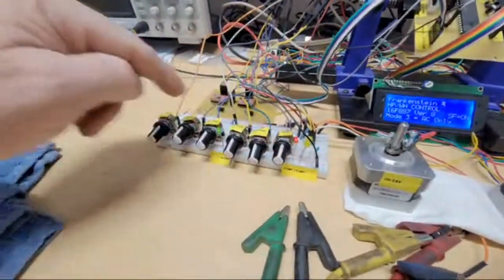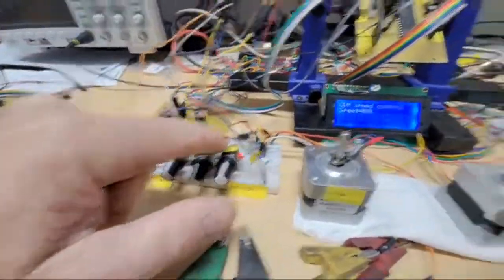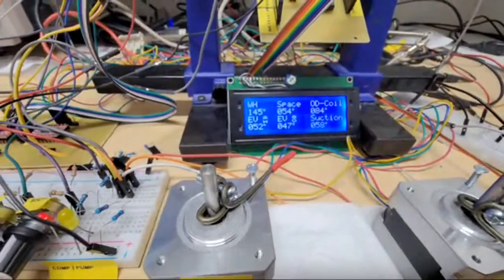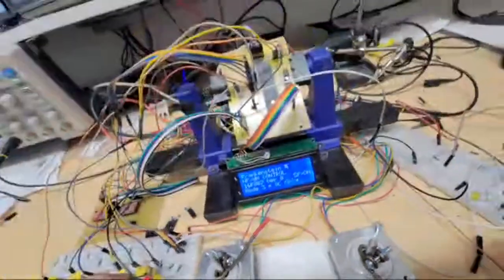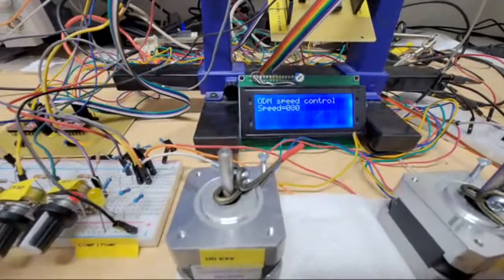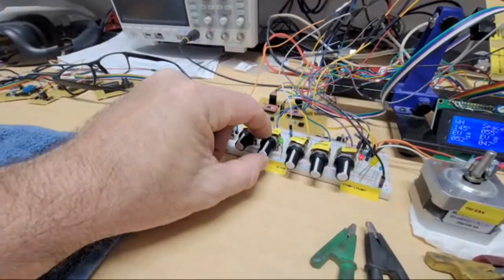Pretty sensitive. These are a bunch of just 100K cheap potentiometers, and I just put some resistors on there to kind of get them right in the sweet spot. Trying to get this in the spot where it stops adjusting. And then the outdoor fan is the next little thing, to see if the speed control's happy. So I'm going to turn the temperature up on the outdoor coil.